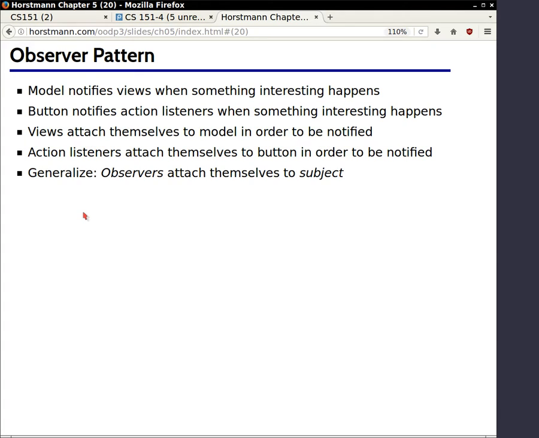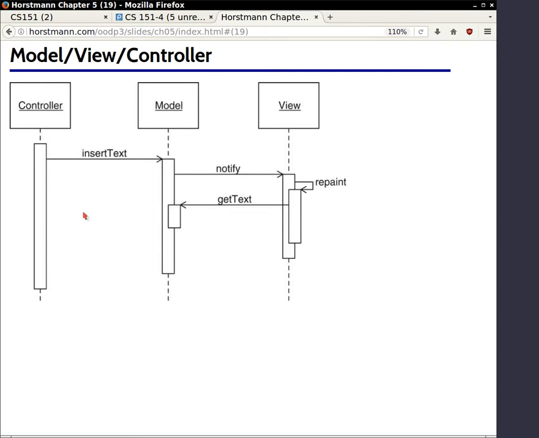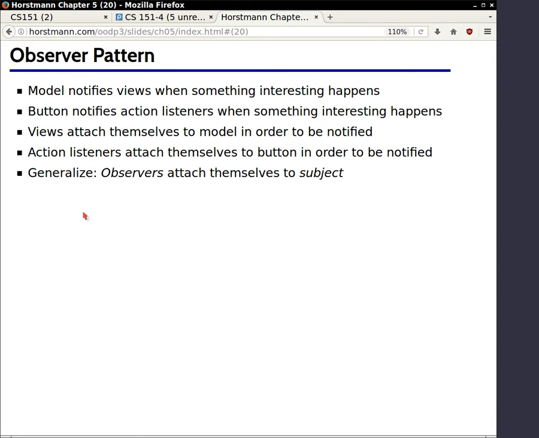So think of this as knowing nothing about visual anything. The buttons are just there in the user interface. And so what I want to say is, you have a situation here where you have one model, which is a data structure, and there is a need for other things, the views, to be notified when the model is changed. In the situation with the buttons, you have one thing, namely the button, and there's a need for other entities, namely the action listeners, to be called when something changes in the button. That's all I want to say.